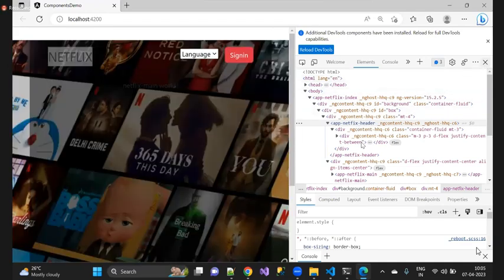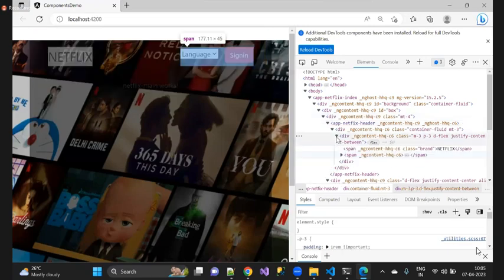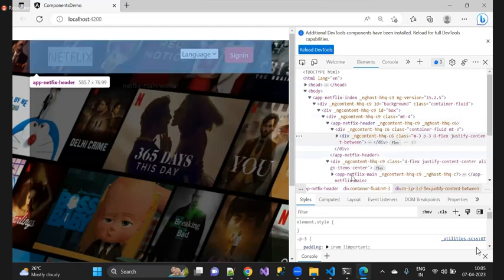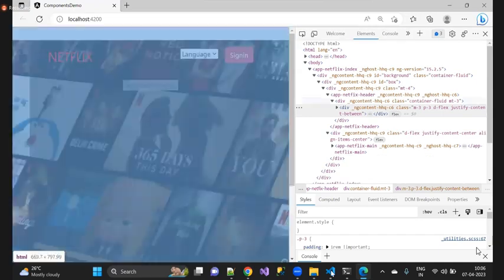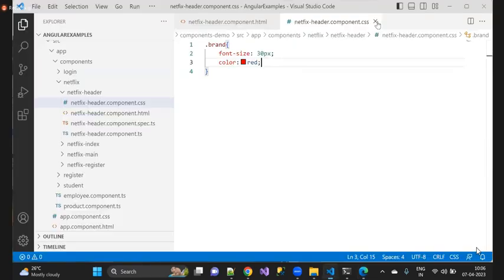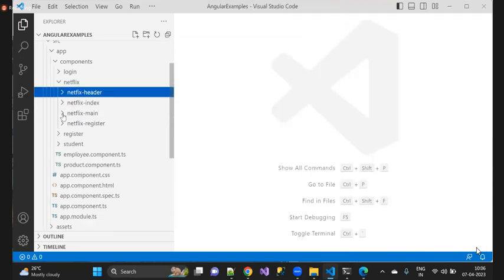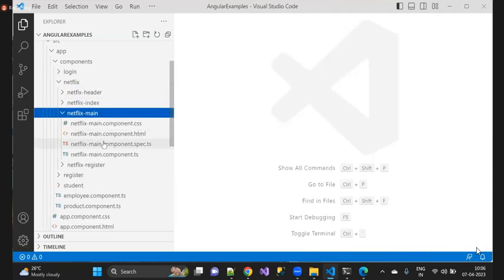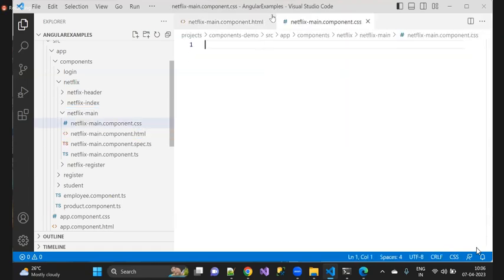And still, I have my main content where I'm not doing anything. Let me try to write something on the main. Now you can see main works here. This is my main content. Now here I wanted to add something. I'll come back to here, where is the main? You can go to the main, and in the main I have the HTML and the CSS.